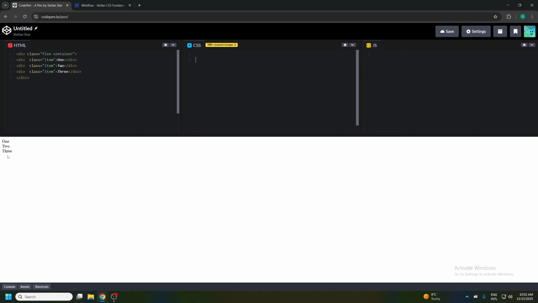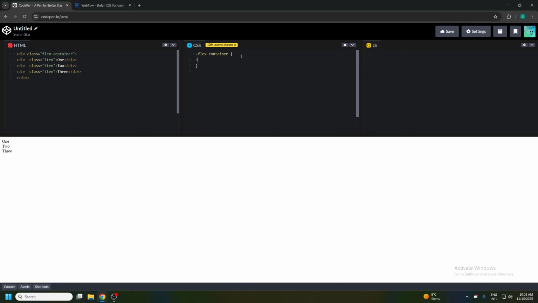And now let's start styling these boxes. Maybe I will do this exercise in Webflow as well, so we can see how we do it with vanilla CSS and then how we do it with Webflow. And let's go. Let's target the flex container. Okay, now we have the flex container selected, and we can start giving it its properties.